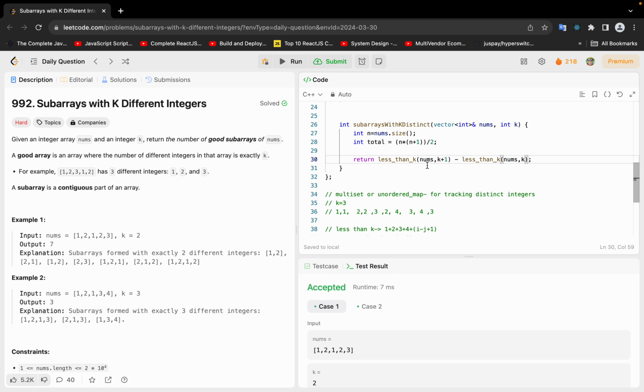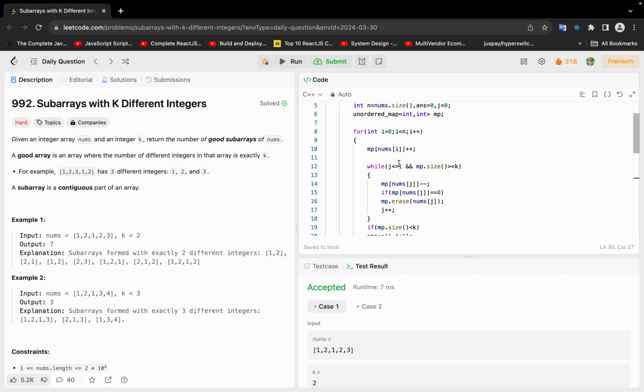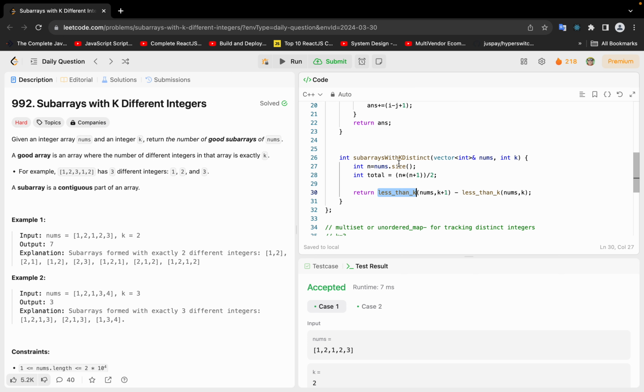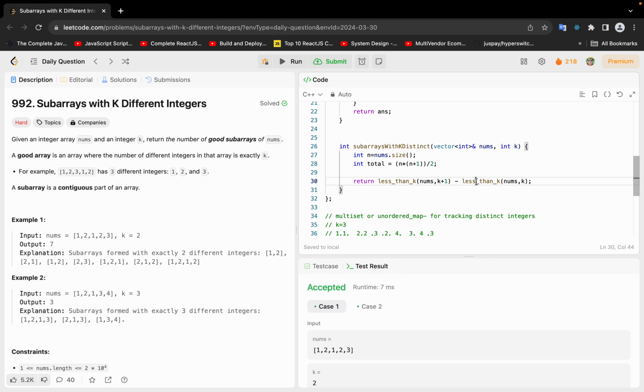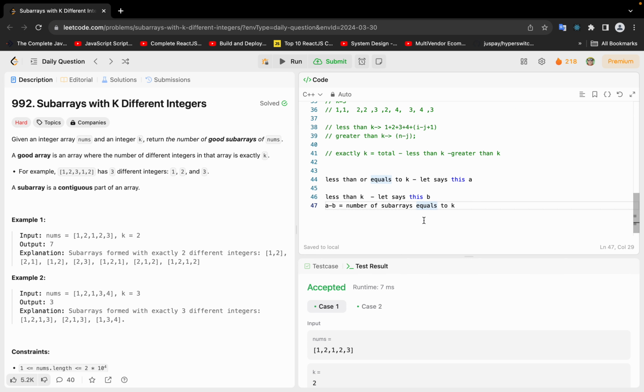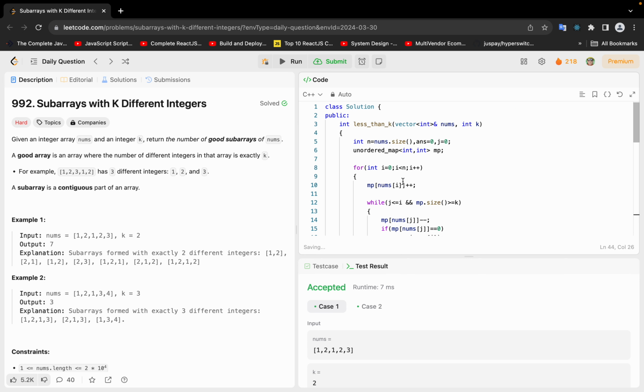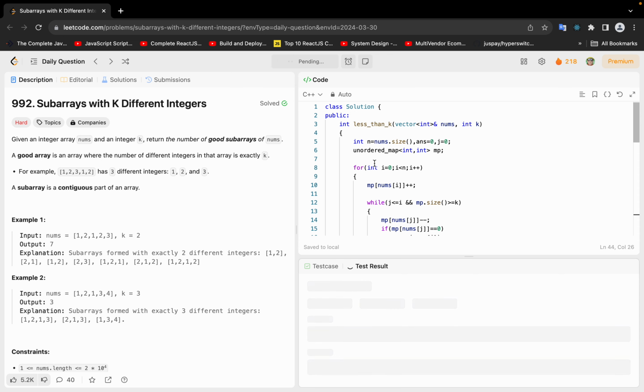We will just calculate for less than or equal to k. We have calculated for less than k, so we need to do k plus 1 for calculating less than or equal to k, and we will subtract this for less than k, and we will get the total number of arrays equal to k. Let's see this. I just got an idea while making this video, but let's see.